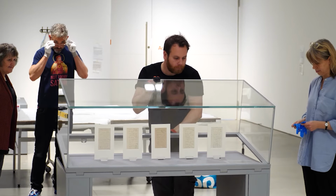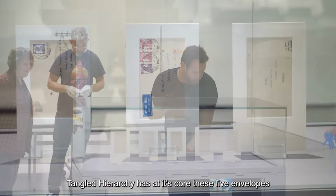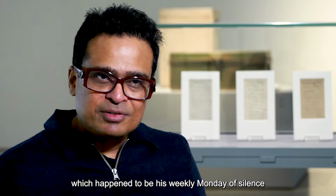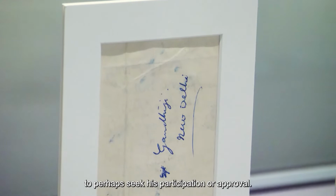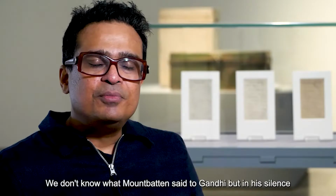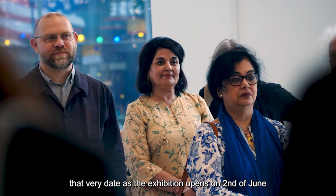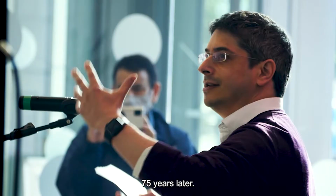Tangled Hierarchy has at its core these five envelopes with notes written by Mahatma Gandhi on 2nd of June 1947, which happened to be his weekly Monday of silence, but also the day before the announcement of the partition of the Indian subcontinent. Mountbatten would have been meeting Gandhi to perhaps seek his participation or approval. We don't know what Mountbatten said to Gandhi, but in his silence, he leaves us these five notes that we view on that very date as the exhibition opens on 2nd of June, but 75 years later.